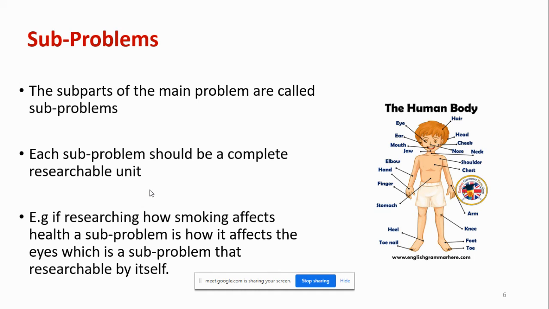By that I mean that when you study, for example, the effect of smoking on health, you can say, I'm studying the effect of smoking on the lung. And then you will spend all your research investigating the impact of smoking on the lung, which is a complete unit now. You are focusing on the lung. Or you can focus on the throat, and so many other things. But you see, by splitting it into subunits, it does not hurt, because now you become more focused. You can apply the same concept to any other topic.